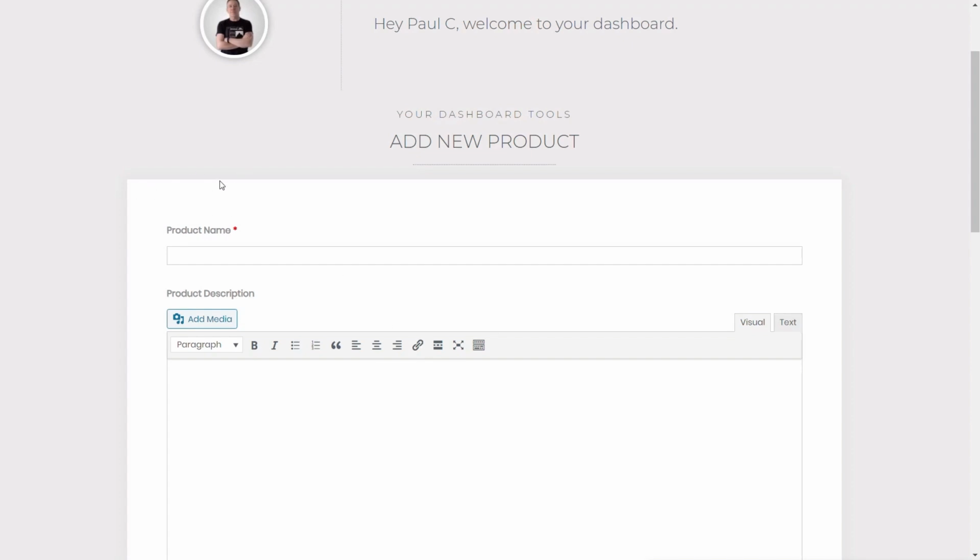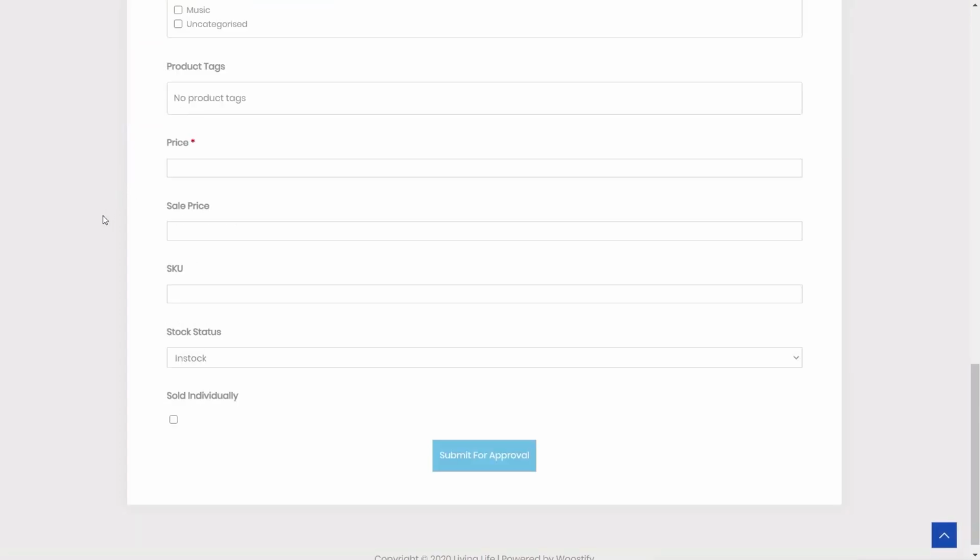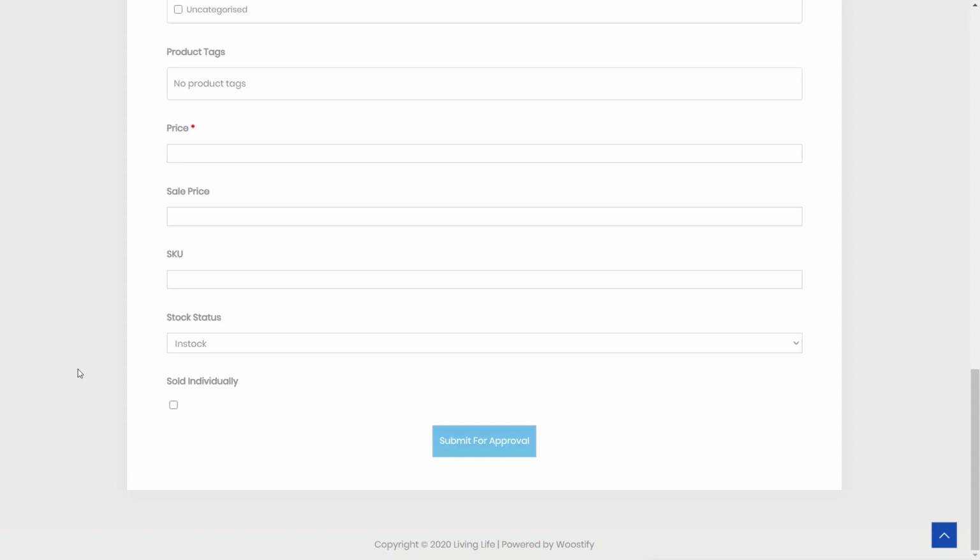Okay, so that's how we'd add a new product in. And right at the bottom, we're going to have submit for approval. And depending upon how you set this up, I would generally set this up if I'm allowing other people to use it and have access to this. I would set it up so they have to be submitted for approval. Then they get approved by an admin via the dashboard of WordPress before they go on the site. But obviously, if you were using this for a client and you didn't want to have that, you can just have these published immediately. That's just one of the options. And we will take a look at that as we go through the process of setting this up.